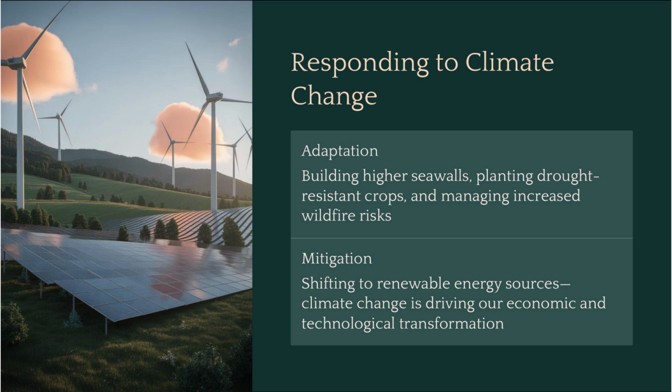So how are we responding? Our activities are now being influenced by this new reality. We are being forced to adapt. Cities like Miami and New York are spending billions of dollars to build higher seawalls to deal with rising sea levels. Farmers in the Midwest are planting new, more drought-resistant corn. That is a direct influence on our economy and agricultural activity. We are also being influenced to mitigate or stop the problem. This is why you see a massive shift in human activity towards renewable energy like solar and wind. These new technologies are being developed in response to the changes we are seeing in the climate system.